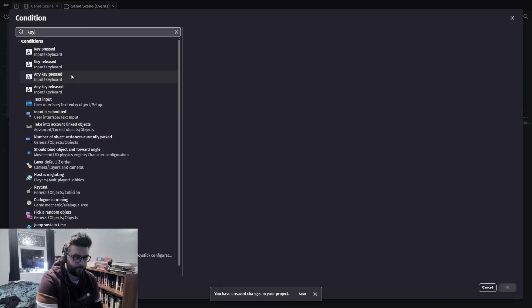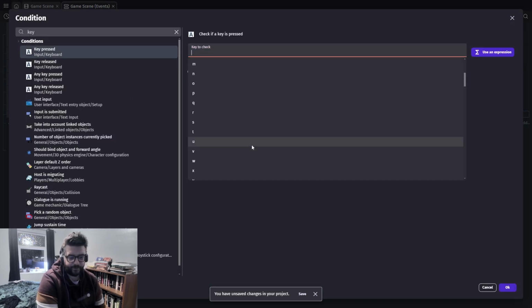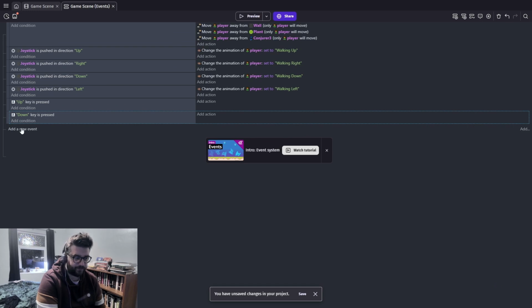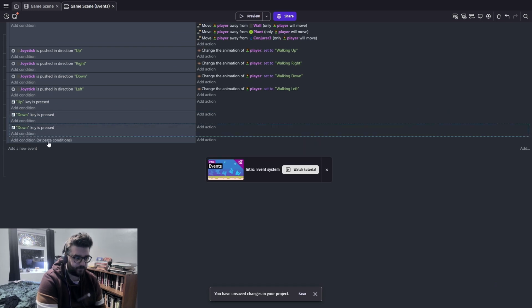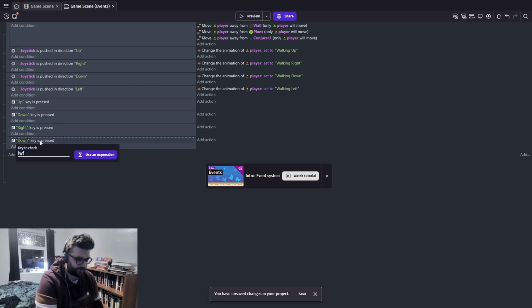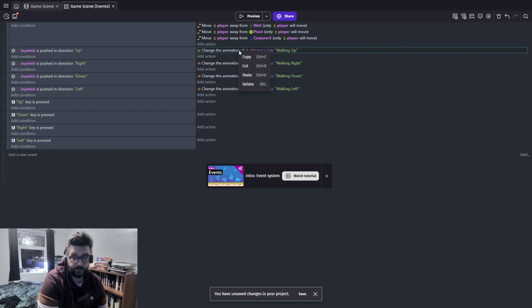Key pressed, and we'll do it for down. And we'll do it for the others, right and left. And we should just be able to add those the same way.